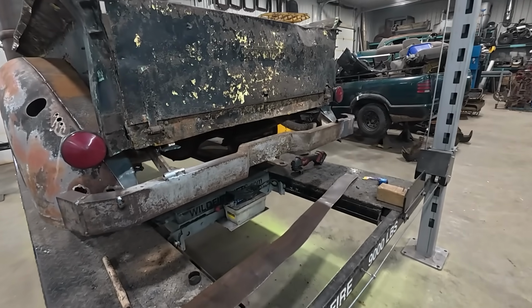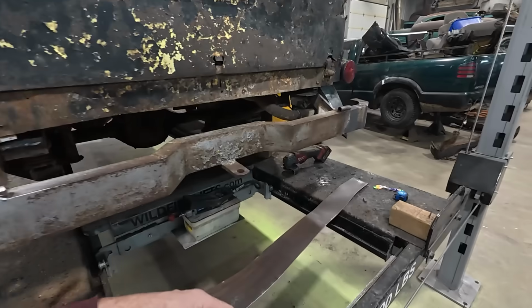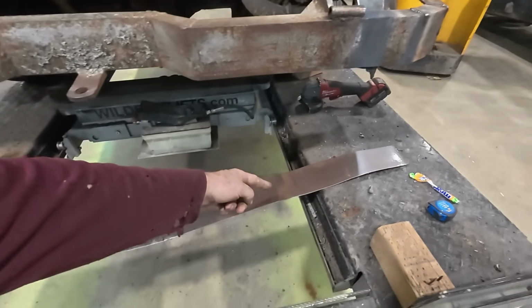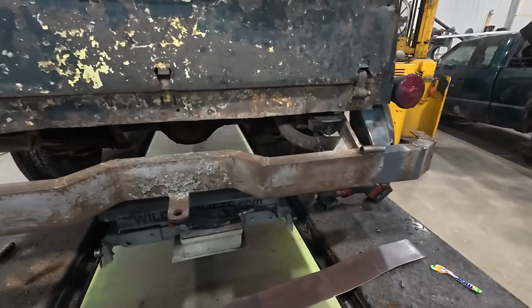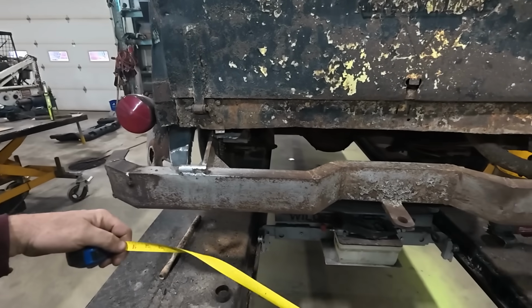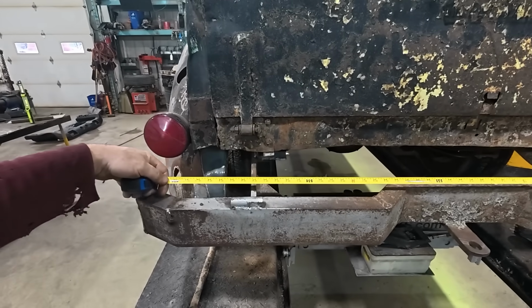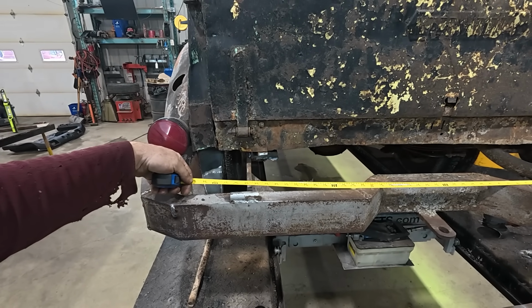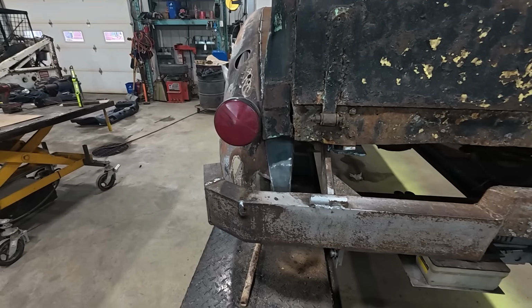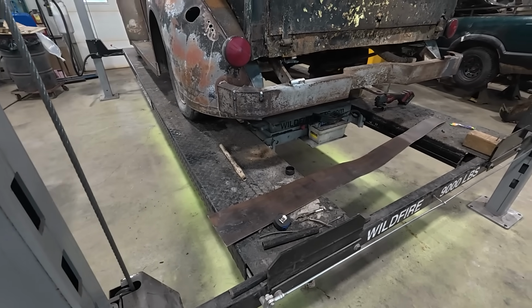So I am going to, I don't know, see how straight that is. I don't think I can do that on the brake. We might have to just trace that and give it a hand cut quick. I don't think I can stick it in the shear and get that thing done, the shear's only a 4-footer. We could, but we'd have to do it in multiple pieces, so I don't know. I'll probably just hand shear that thing and that'll be good enough.